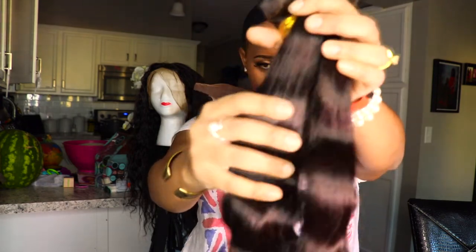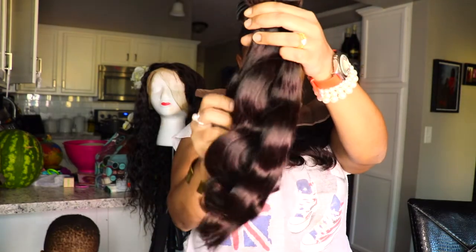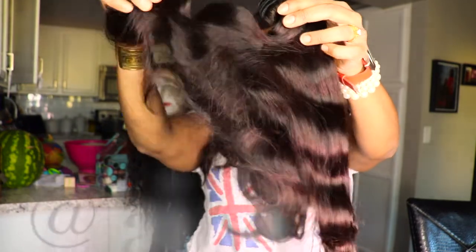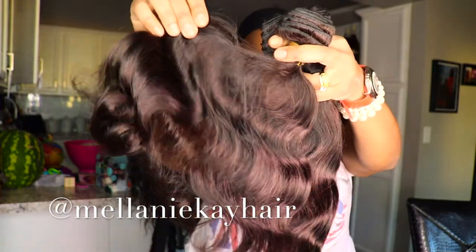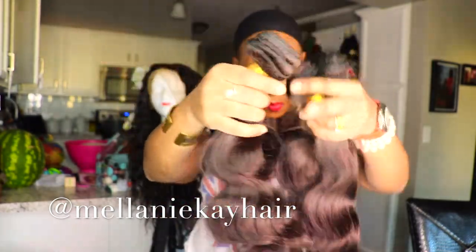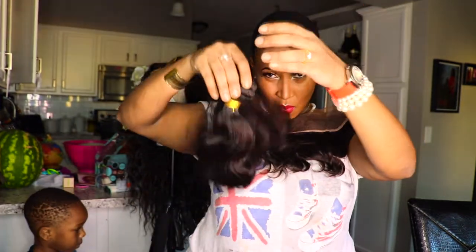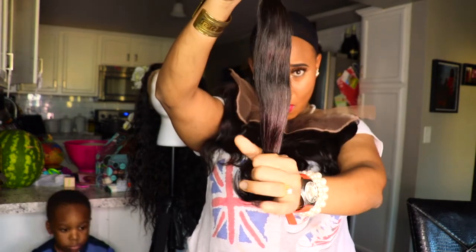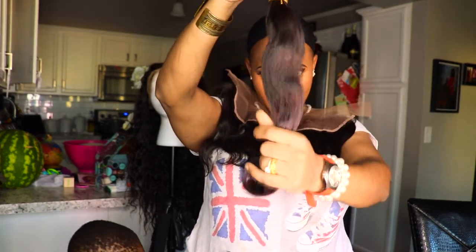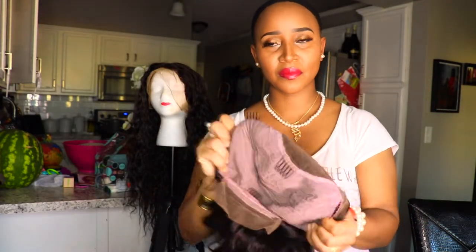And these wefts are double wefts, grade 12A. They are the real deal at the moment. People love this. And as you can see, the hair is the best, trust me. There is no gimmick, no joke, and no fakeness here. Melanie K Hair is the best, trust me. I am in love with this hair. I will make a wig for myself too.